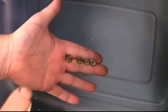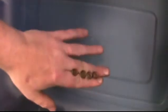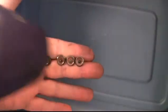Sealing the wheels is easy. Just put them between your fingers like so, and then quickly shoot a little cloud of the matte finish onto the wheels. After that, quickly dry them with the hairdryer.